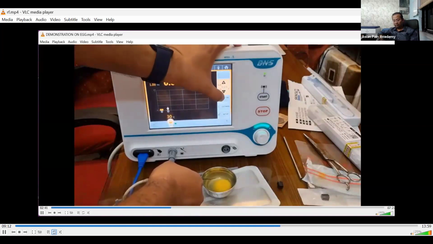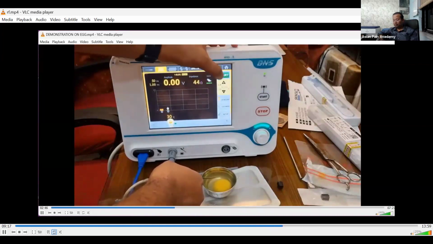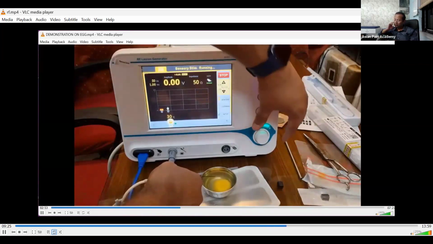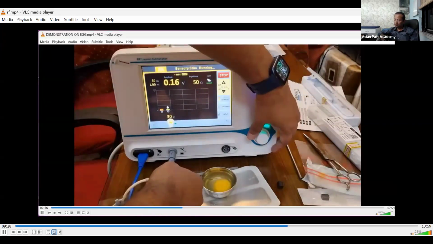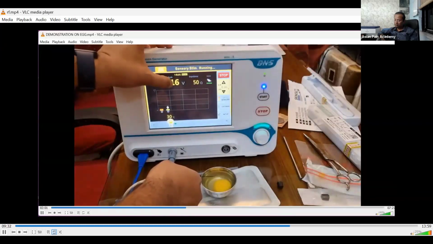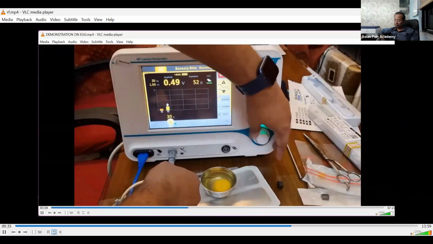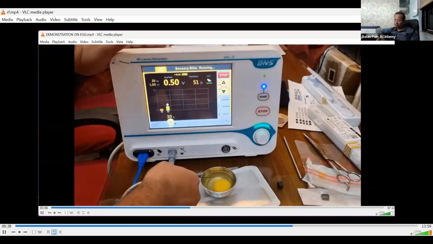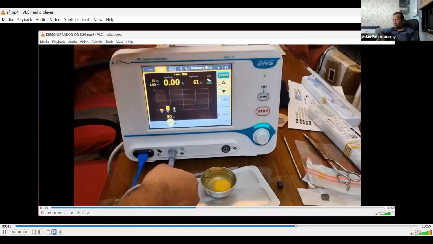It means it is very close to the nerve. Now we are stopping. We need to check the motor stimulation, and we need to check the sensory stimulation as well. In sensory stimulation, you have to increase the voltage. Usually it is 0.5 and 50. That means 50 hertz and 0.5 volt is the usual stimulation parameter. So usually you have to go up to 0.5 volt and 50 hertz. But in neuropathic nerves, sometimes you have to increase it slightly. So that is the stimulation part.